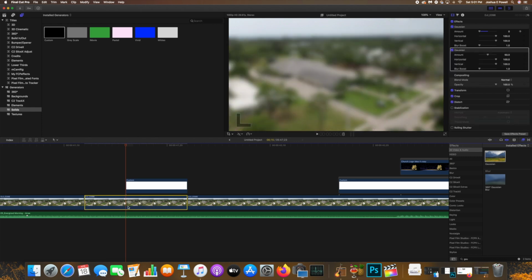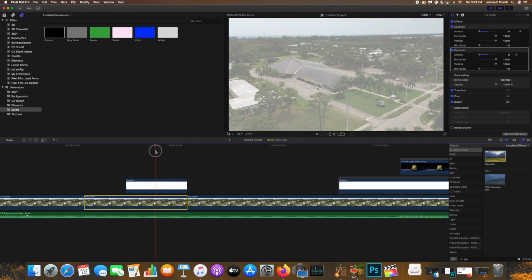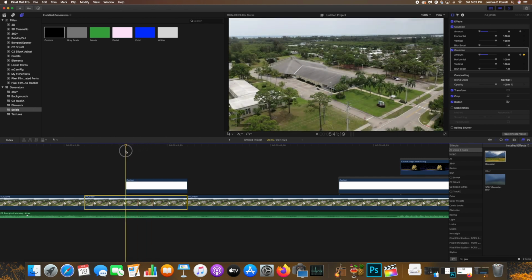Again we'll go up to the right hand side and change that down to 0, and then hit our keyframe and then go up halfway into this clip right here where the white stops transitioning, and then add the Gaussian blur up to however much you want. About right there will be good.